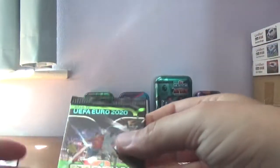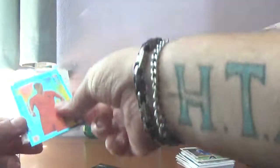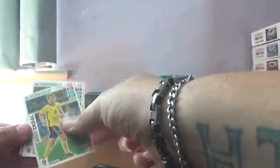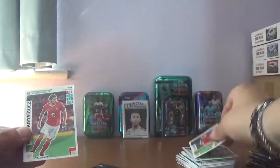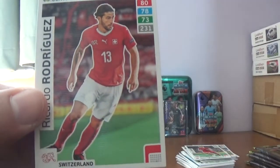Penultimate packet — the Ericsson and Griezmann packet, along with Lafferty of Ireland. Can we get something good out of these last two? We start once again with Wayne Hennessy, just a rising star Matthias Delete of Holland. Then we have Ekdel, Ali Sami, Ben Davies, and Riccardo Rodriguez of AC Milan and Switzerland.